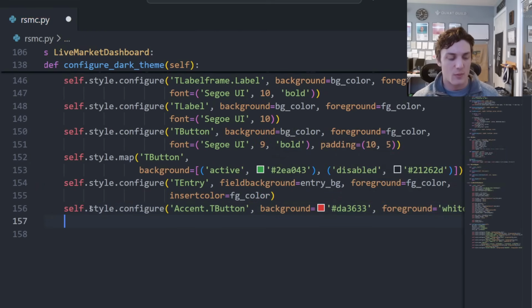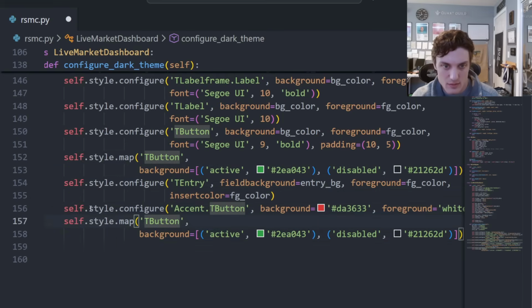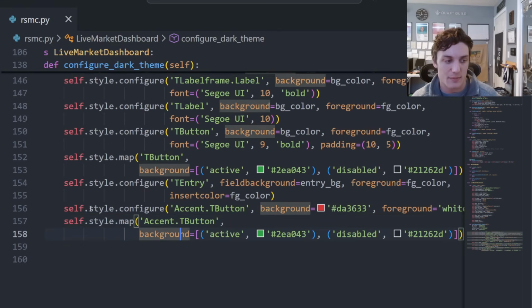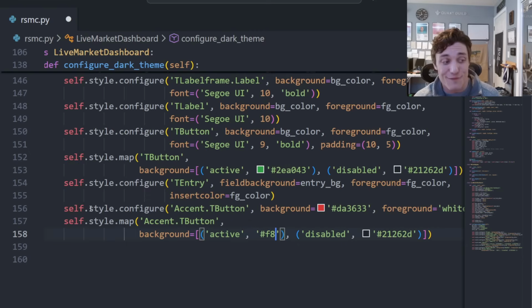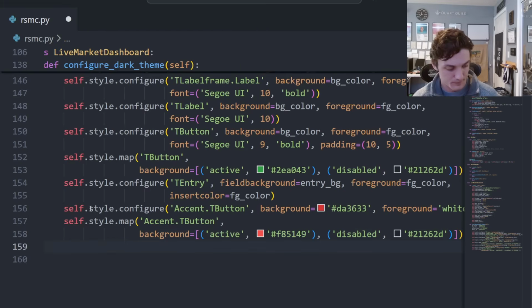Okay, and then we're going to create a map for that accent button as well. I'm just going to copy that map from earlier, accent.tButton, and then active I'm going to use instead here. We're going to say F85149, and then I will use the same disabled status there. All right, so that's how we're going to configure this dark theme.